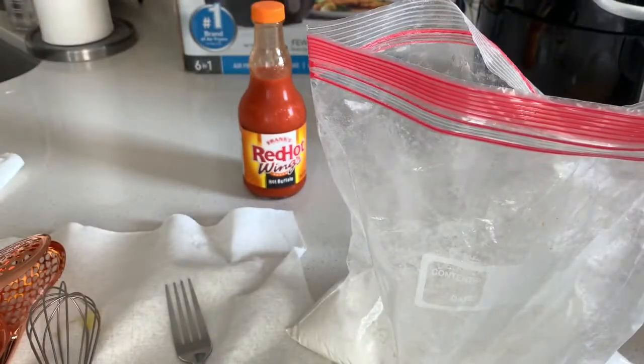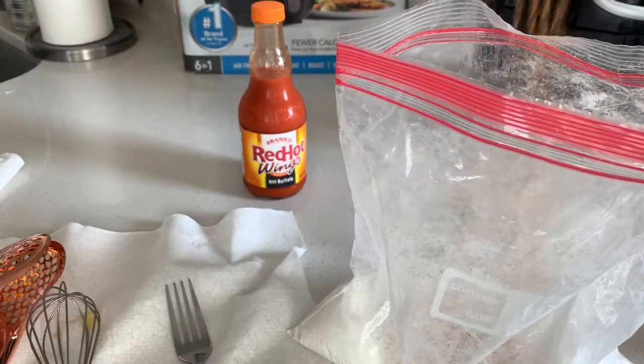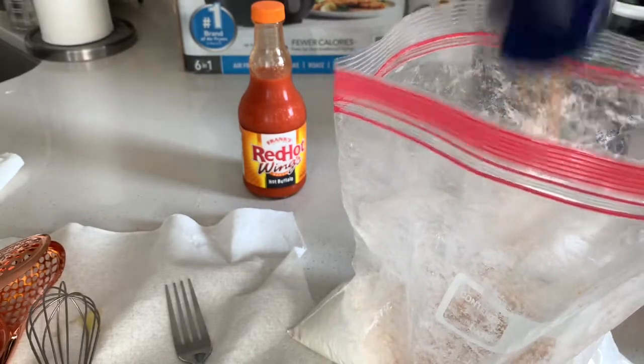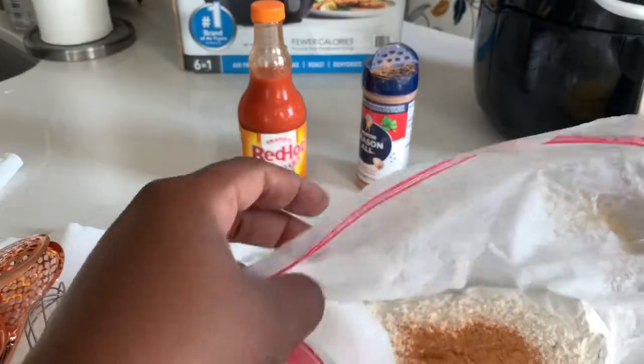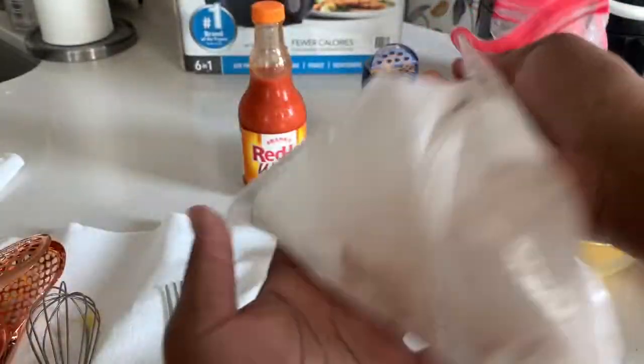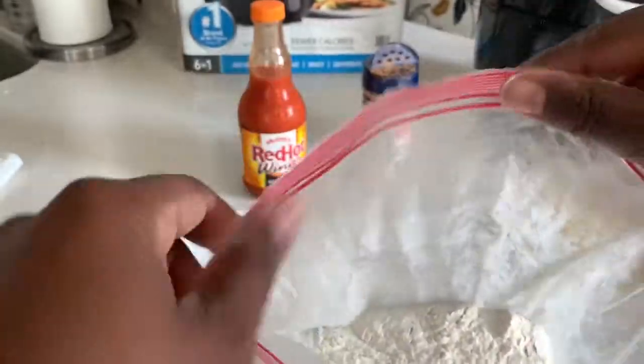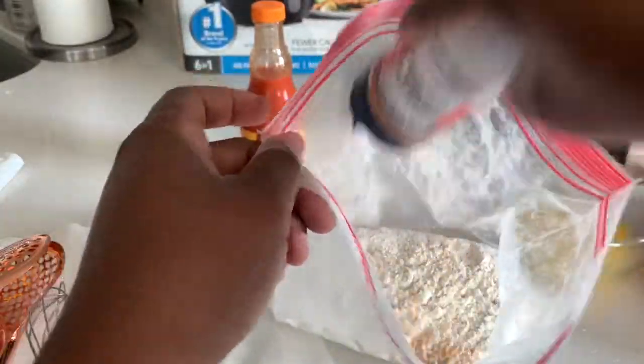The chicken is well seasoned. It's been marinating, like I said, but we want our flour to be seasoned too. Ain't nobody got time for this dry chicken that don't have no seasoning. So you have to make sure you season your flour and your cornstarch. So I'm shaking it, getting everything distributed evenly. Just a little more.